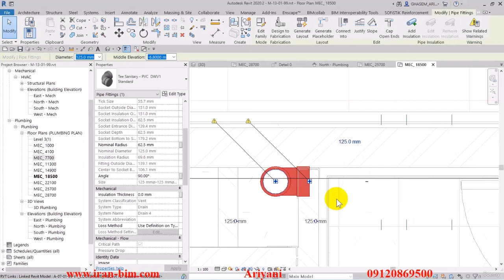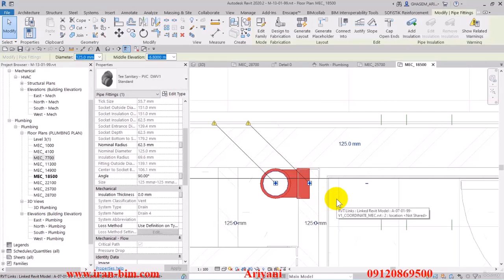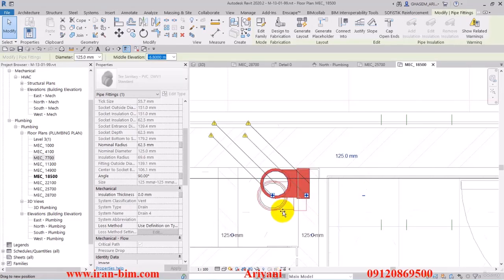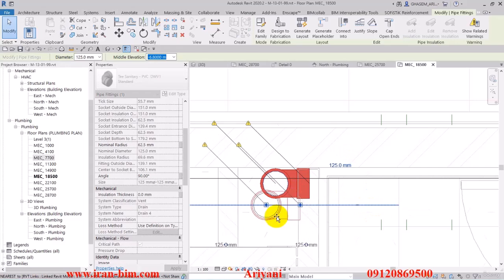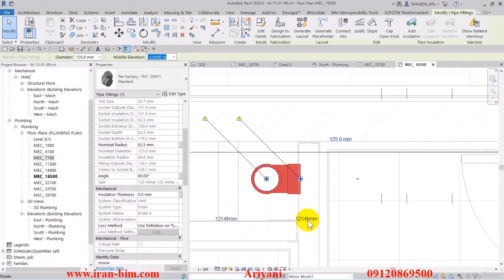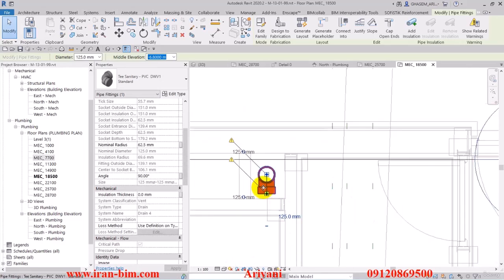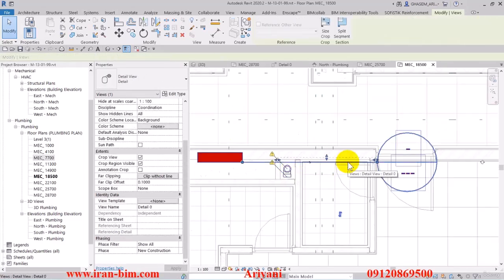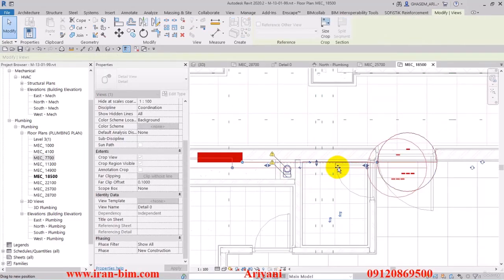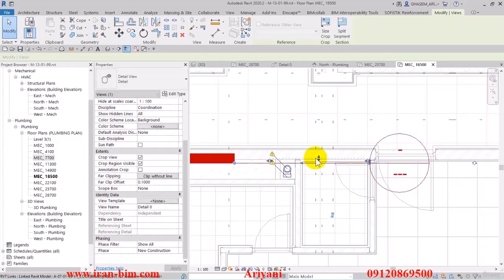Alright, so let me just select it one more time and put it right here in the middle instead. I'll rotate it for about 90 degrees so we can have it facing this direction. And there we go. Now we can go over to the roof plan, which is right here.